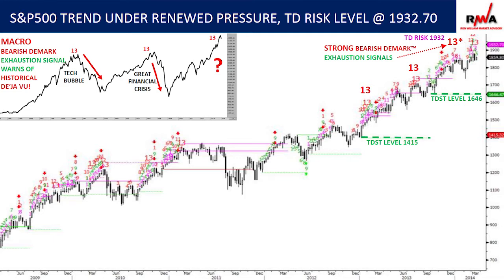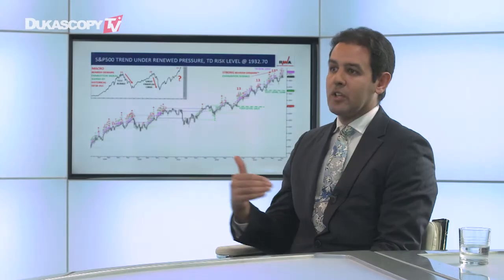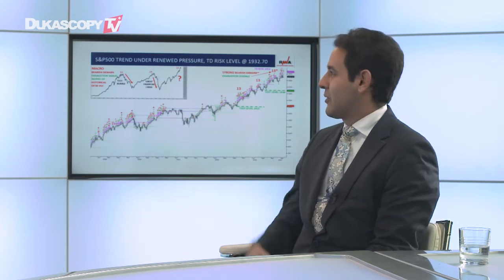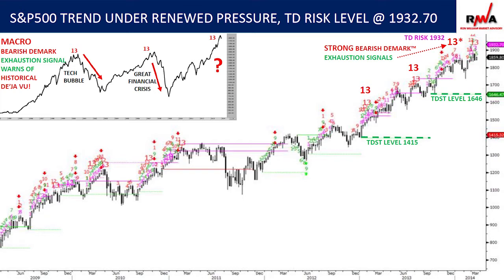One thing I should highlight is a key risk level for this indicator that will neutralize the signal, a level at 1932. So if the market were to hold on a sustainable basis above 1932, then the bulls just take control again and push the market even higher. But that notwithstanding, if the market does continue to correct, the key downside trigger levels are just highlighted there in green, 1646. And then if we do break that, the next big level would be 1415. These are the key levels to keep an eye on.